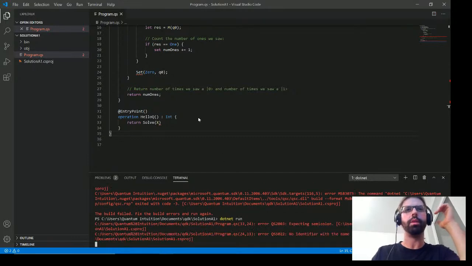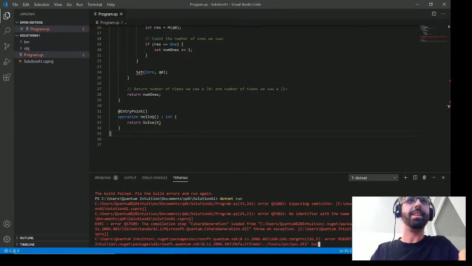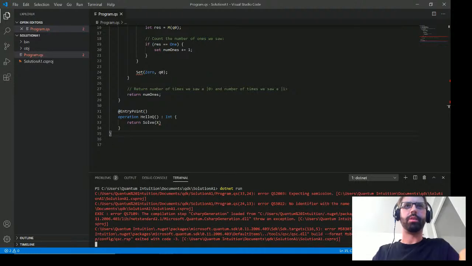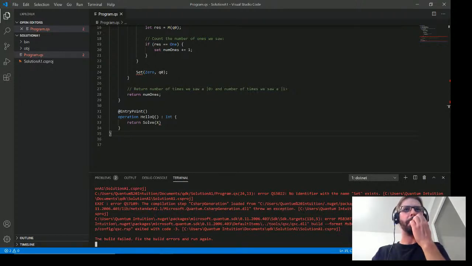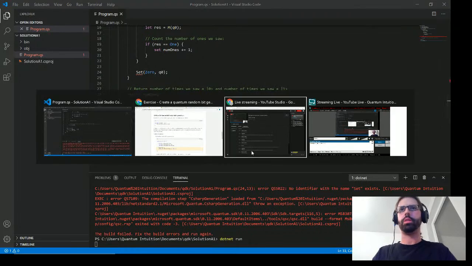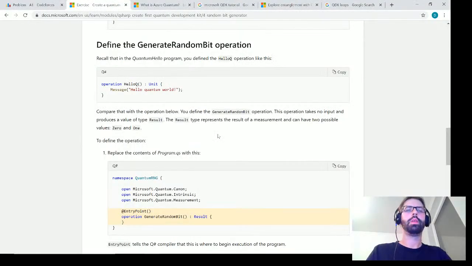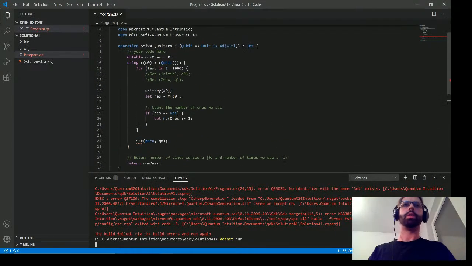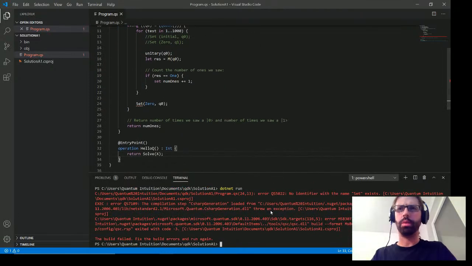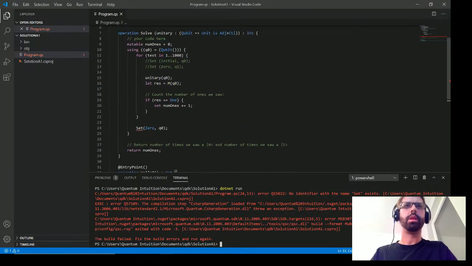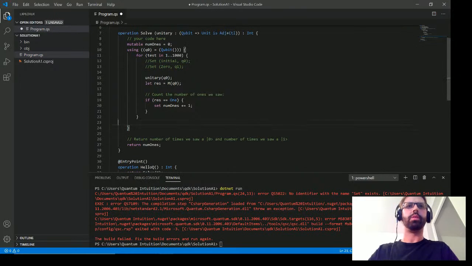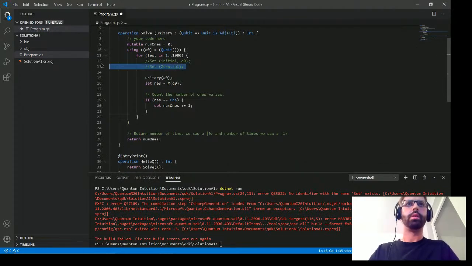Okay, so another error, expecting semicolon, great. At line, what line? Yeah, 33. But it doesn't complain about... come on, is the mouse just... Oh. If you guys think that I'm just slow, it's because my mouse keeps getting frozen. Come on, now it should work. So if I get most of them, so I get 1000 shots of one, then I'm sure that it's the next gate. Oh, come on. No identifier set 0. Yeah, okay, I don't need to set that stuff to 0. I probably need to import something else for these. But I don't care right now.